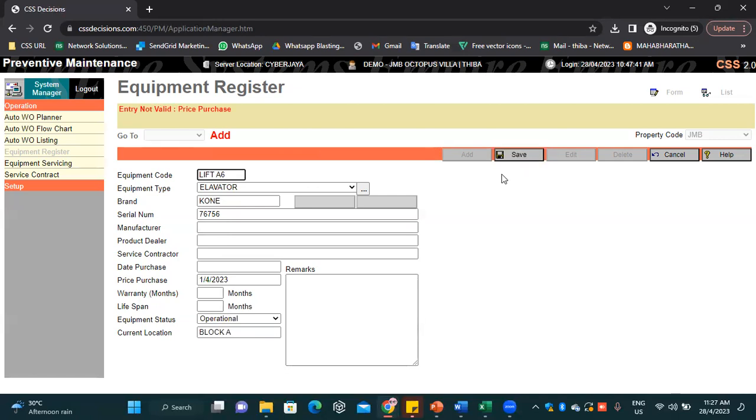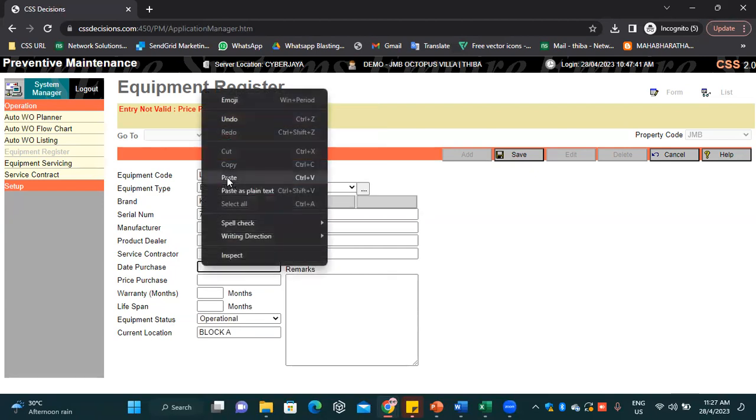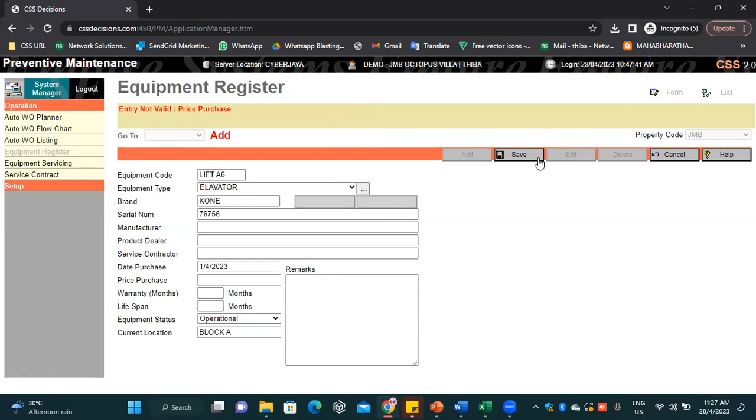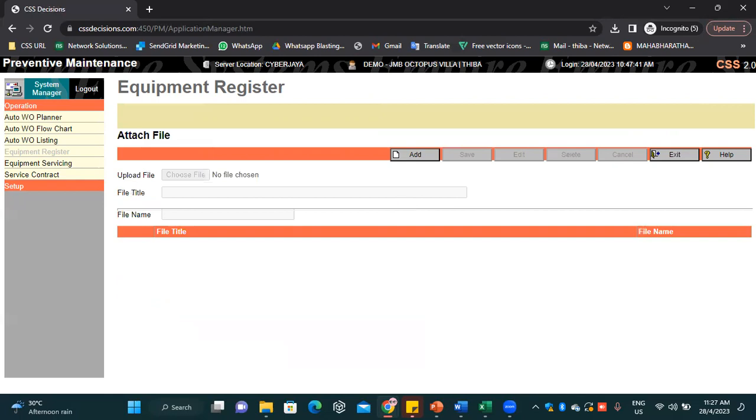Okay, save. If you have any warranty, you can update it over here. How are you going to update? Again, attach file here.